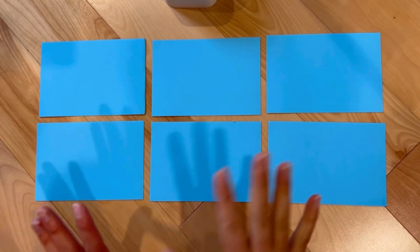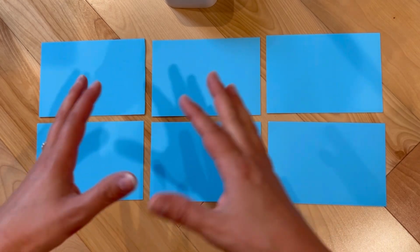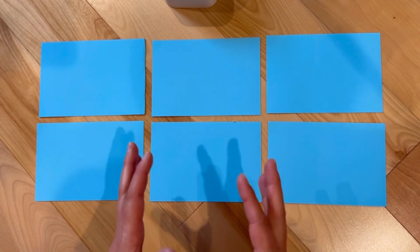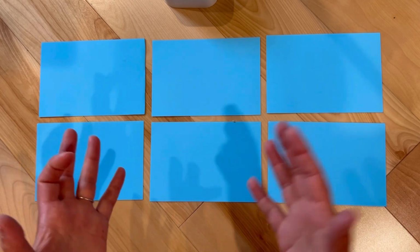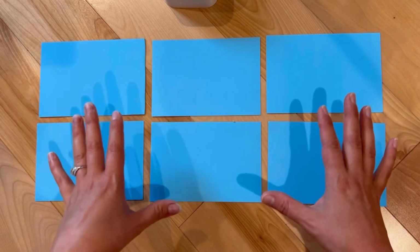Let me show you how this activity works. So you're going to start by laying out all your cards in a grid. I am going to show you an example with the math facts. So usually you would have 15 because there are 15 math facts in each set. However, just for this to be a faster demo, I'm only doing 6.